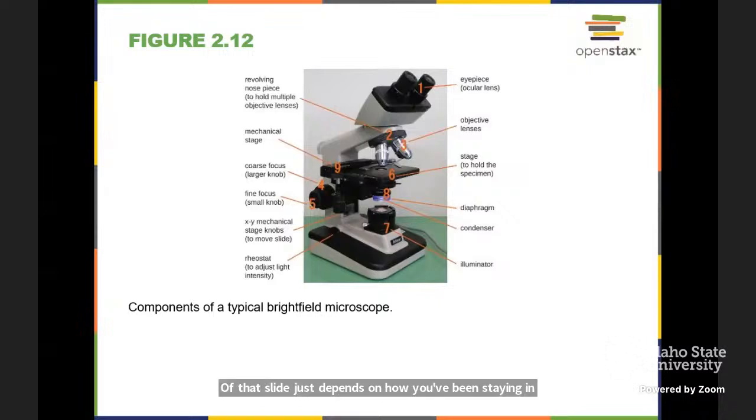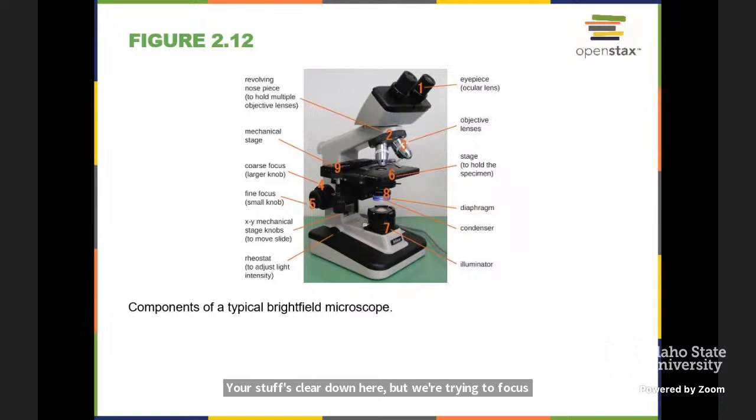If you're looking at your slide and it's upside down, so your specimen is below instead of up on the top, you almost always are able to see stuff on the lower powers. You can see a little bit. And then as soon as you flip it up and try to see it under oil, try as you might, you're not going to find it. It doesn't show up because that focal point, you're not in the right spot. Your stuff's clear down here, but we're trying to focus right on where it should be.